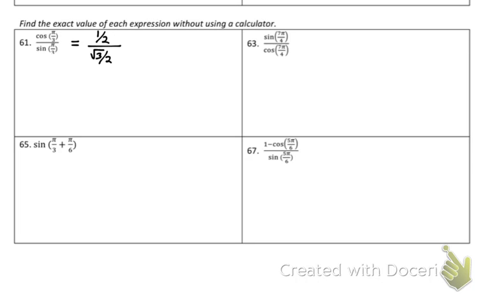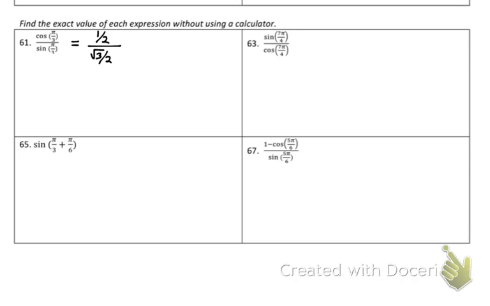That's all it's asking you to do. It's asking you, can you find the cosine of pi over 3? Plug it into this fraction, and then we're going to simplify. Most of your points are right here, but I don't want a fraction divided by a fraction. It's ugly. It's impossible to work with.